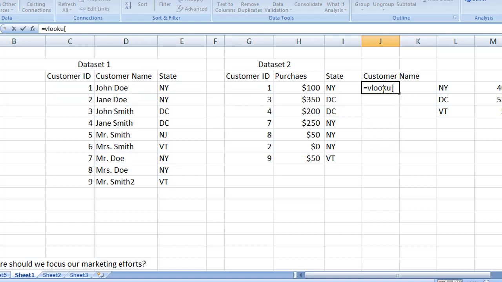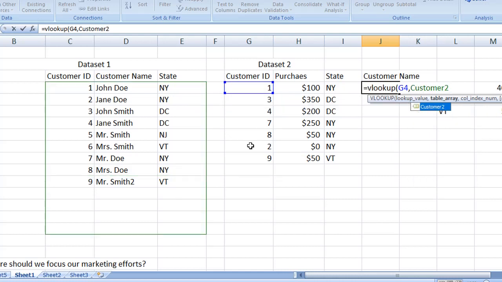So VLOOKUP, open paren, then I'm looking for customer ID, comma, the table array, I already know that it's customer 2, and here you can see that it already knows which ones are saved. So I want customer 2, comma.